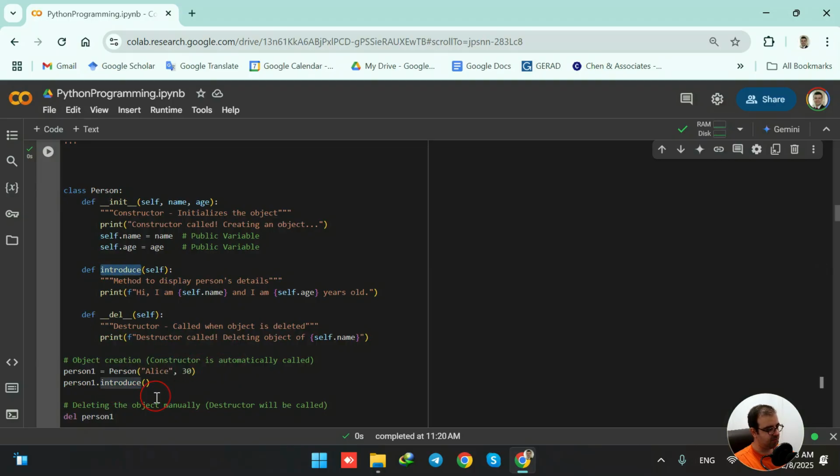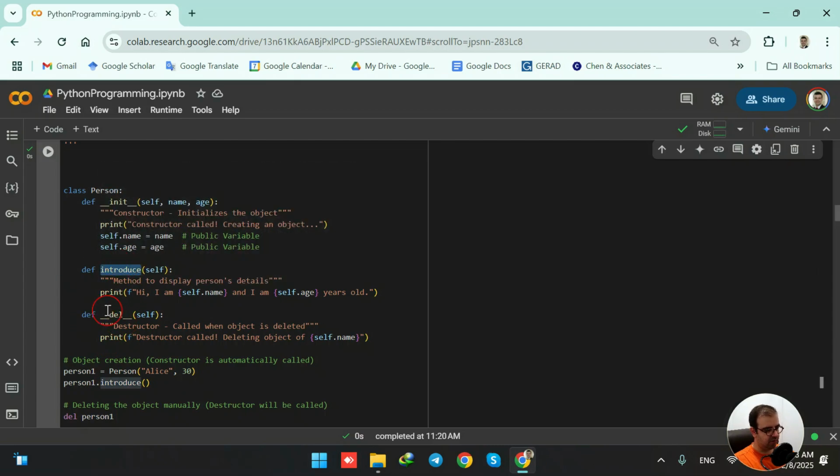And as you see, we pass no arguments when calling the function, because apart from self, there are no other arguments in the function. And we said that by default the self is there. Therefore, we call the function with no other argument. So the introduce function is called.